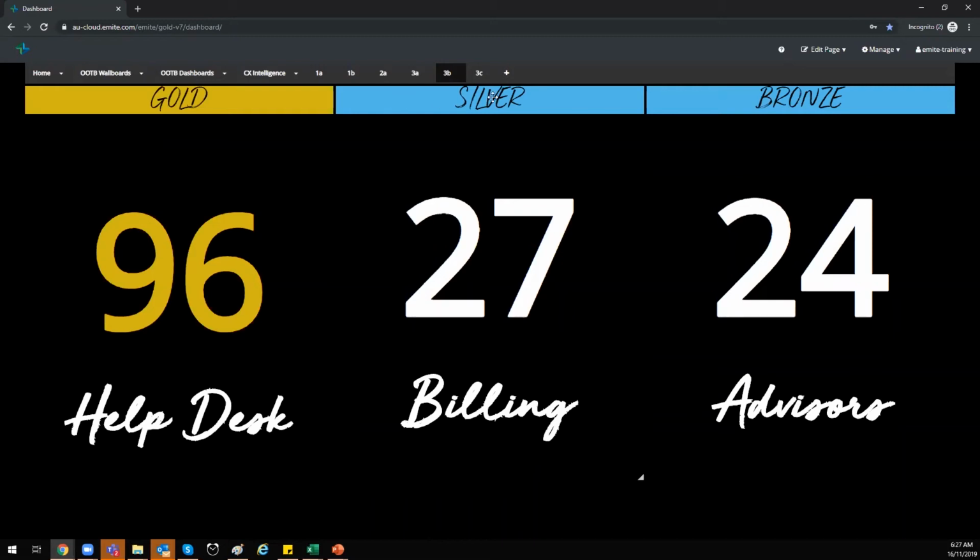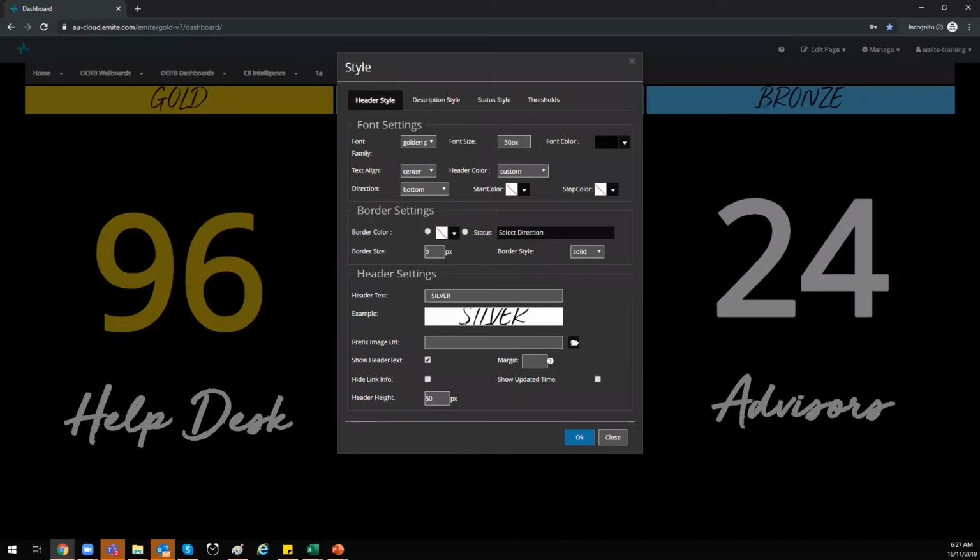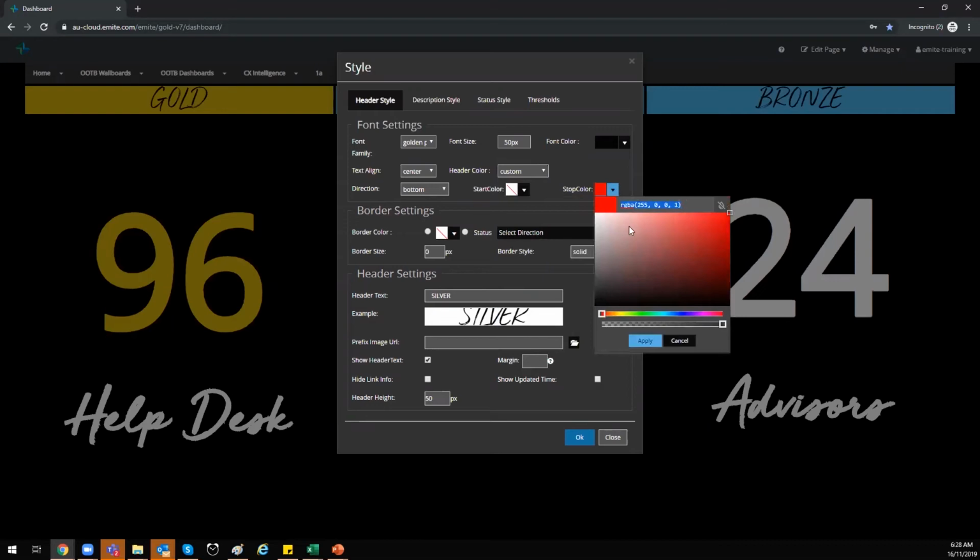Okay, so I'll do the same thing for silver and bronze. I just have to change the color, make it custom. Got the code for the silver, the silver color that I want. Here.